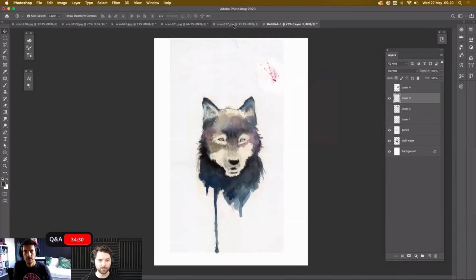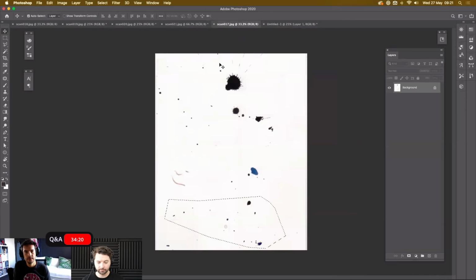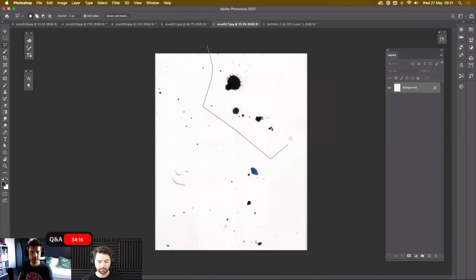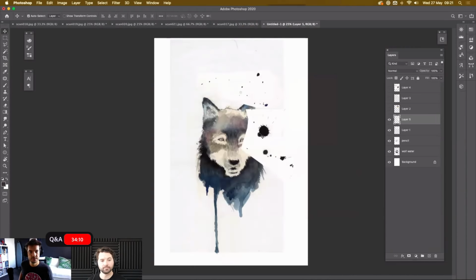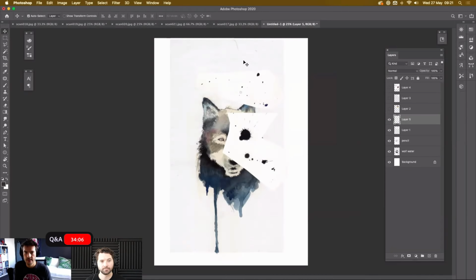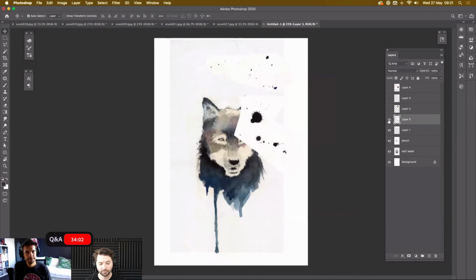Cool. All right. It's good to know. Possible, not recommended. Yeah. And again, scanners aren't necessarily the cheapest thing in the world, but they are invaluable. If you're a digital artist, a scanner is probably not top of your to-buy list. But if you're somebody who likes working analog and who still wants to work with Photoshop, then a scanner is going to be an essential part of your workflow, 100%.